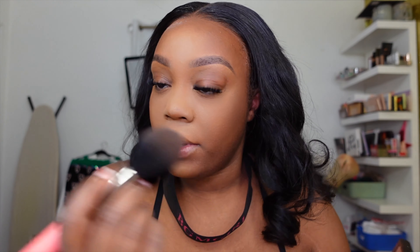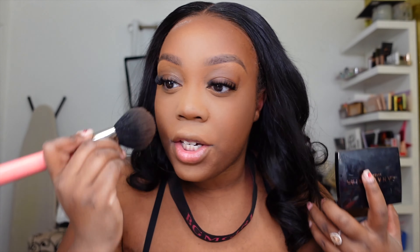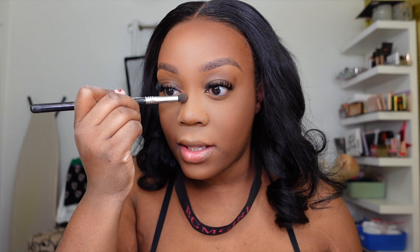Look at how that wig turned out! I applied quite a bit of foundation to the lace. Since I'm going in with a cream bronzer — because I wear just concealer, cream bronzer, regular bronzer to set, then blush and highlight — I don't wear foundation to work most days. So I just rub the cream bronzer on the edges and call it a day. That's been my go-to makeup: no foundation, cream bronzer, concealer.